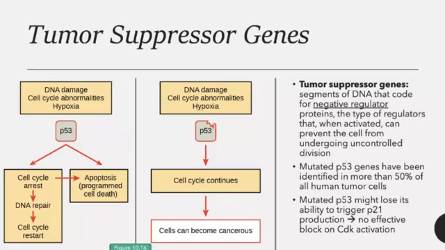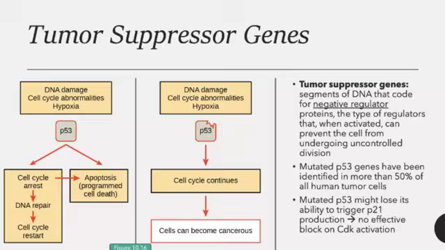All right, now that we've looked at our proto-oncogenes as a gas pedal of our cell cycle, let's look at the brakes, also known as our tumor suppressor genes. These produce proteins that act as negative regulators for our cell cycle. And their role is to stop or slow down division when the conditions are not right, or when we see that there's some type of DNA damage that needs repair.